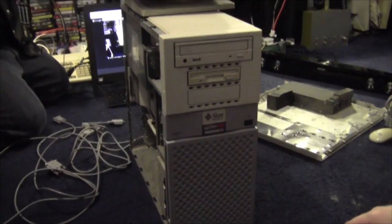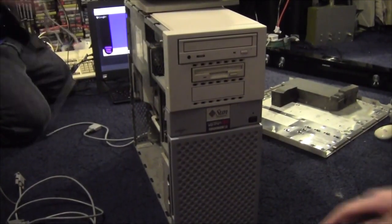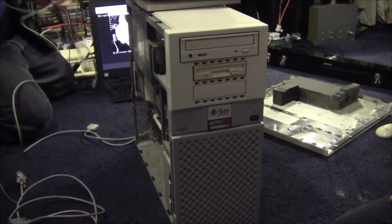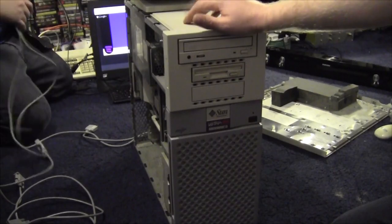So, very kindly, Rob has driven over from the normal universe Earth into this parallel universe Earth where the lab is located, because he knows a lot more about these things, and he's going to try and get it going. We think the hard drive might still be working, but he's got a new hard drive and we're going to install Solaris onto it. What else are we going to do to it? Give it a bit of a RAM upgrade as well, so it can actually boot and get this going. How much were these new? About £13,000. Yep. £13,000.